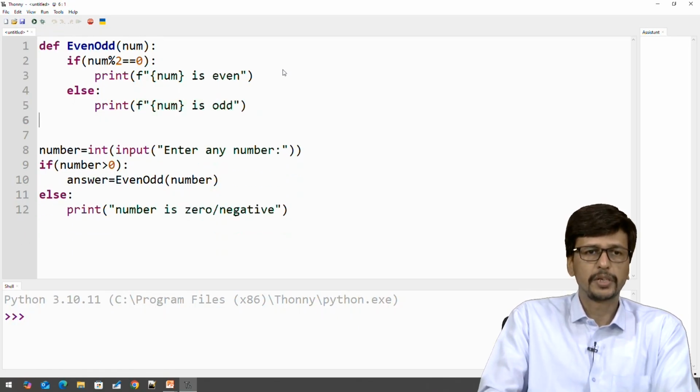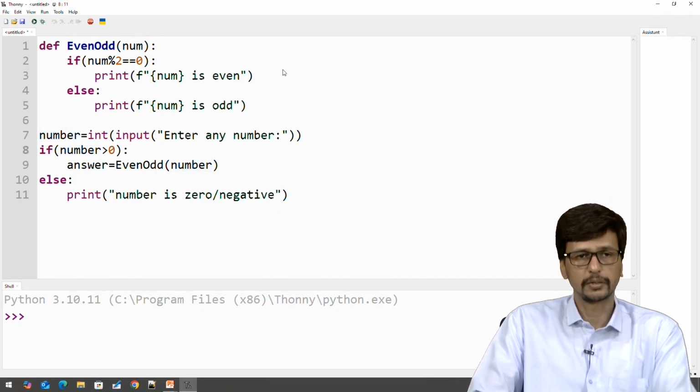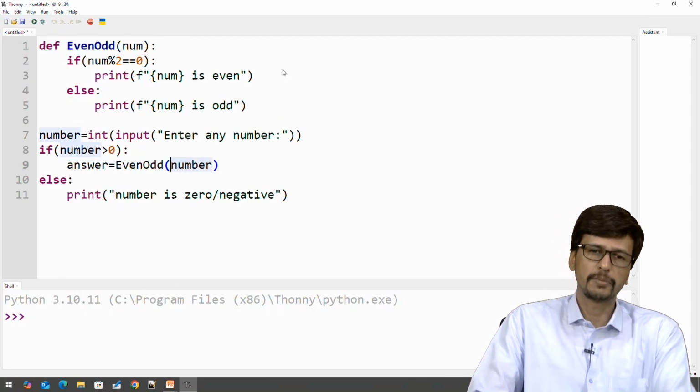Now you can observe one thing here. First of all, from the user we are entering one number. It will check with the if statement whether number is greater than 0. If it is greater than 0, then the next statement will execute, answer equal to even odd of number. Say for example I am entering 5 as a value in the number variable, so even odd of 5 here.